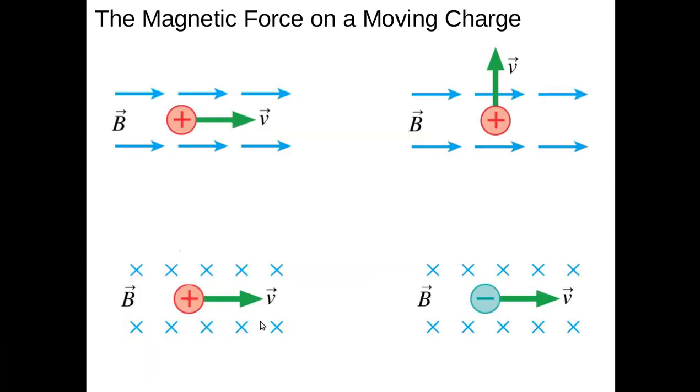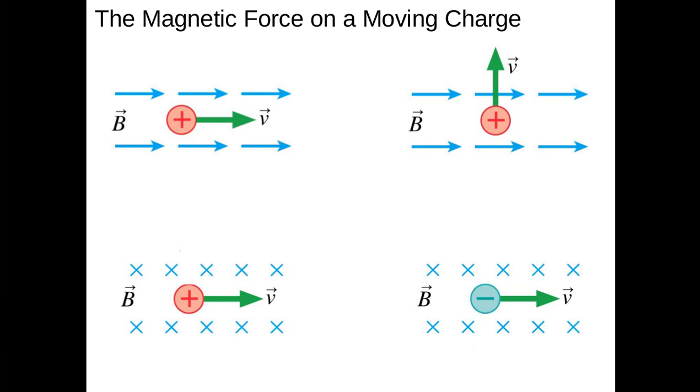Alright, so here are a couple of diagrams. I've actually got two slides so we can do some right hand rule practice. In the top left corner, I'm going to do the right hand rule here, if you can go along with me. We're going to use our right hand and point our fingers in the direction of the velocity vector. So my palm should be facing the screen of my computer right now.